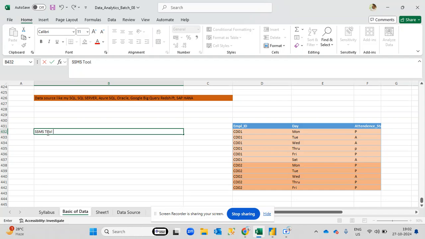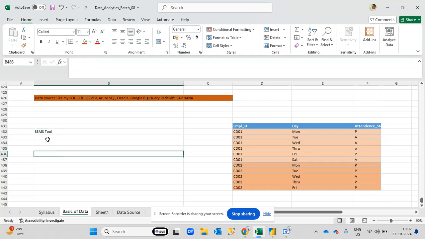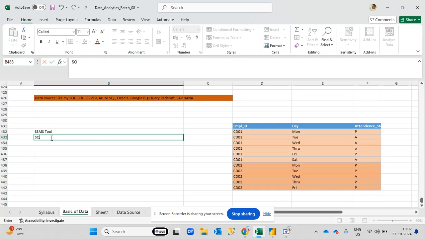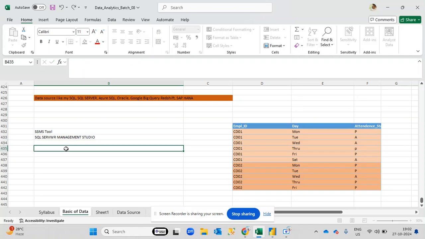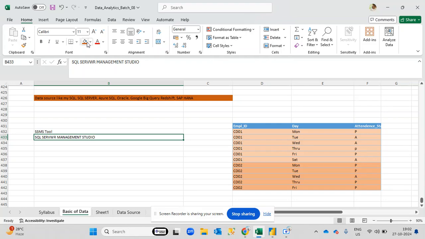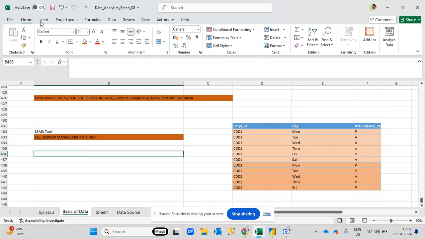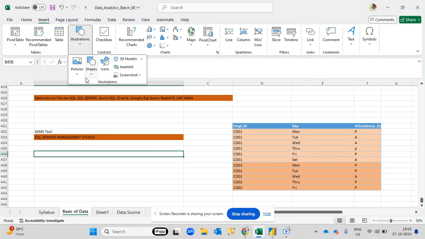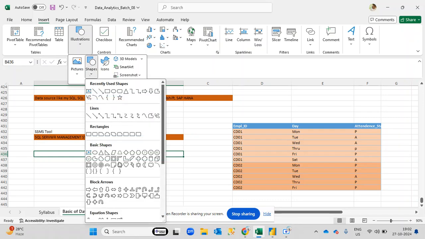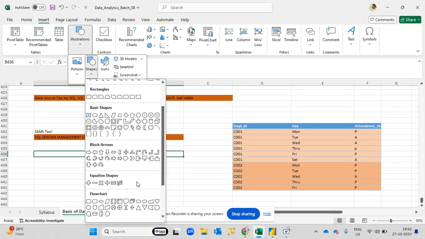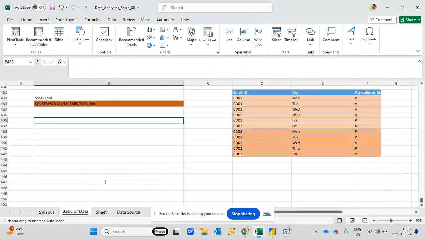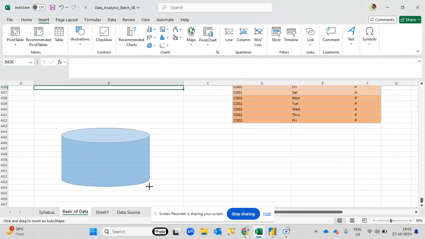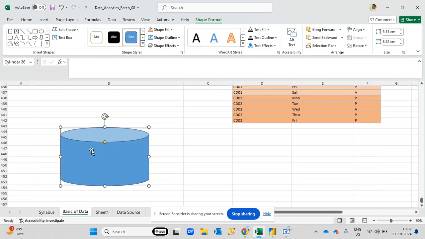What is the purpose of the SSMS tool? SSMS stands for SQL Server Management Studio. What is the purpose of this tool? Let me explain from this graph. Where is my database? Here it is. So suppose we have a SQL database.